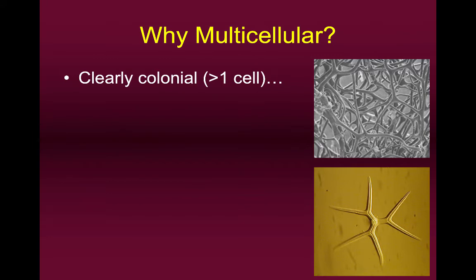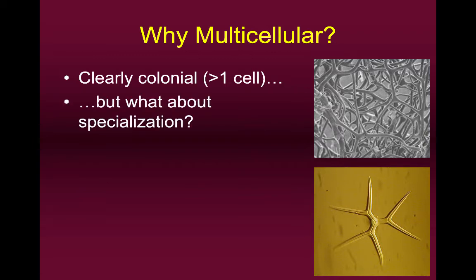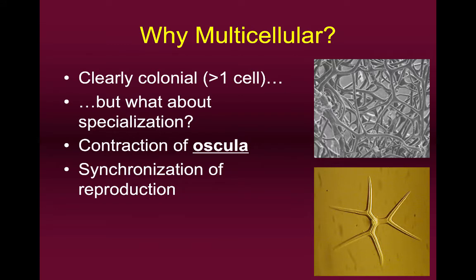They are considered to be multicellular enough to fit in with the animals because they have that cooperation among, for example, the collar cells bringing water in that way. That's a degree of cooperation that you wouldn't really see if it was strictly a colonial organism. The contraction of the osculum, that opening at the top of the sponge, water can be forced out more or less forcefully depending on the needs of the animal. So that's also a degree of cooperation if those cells contract.